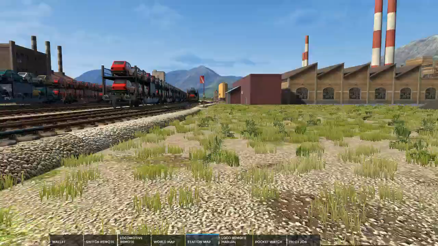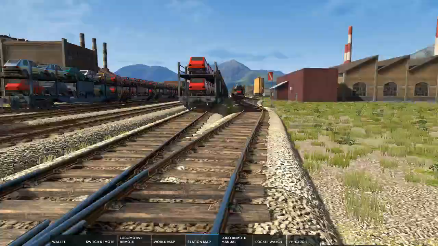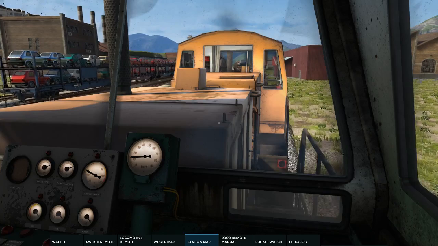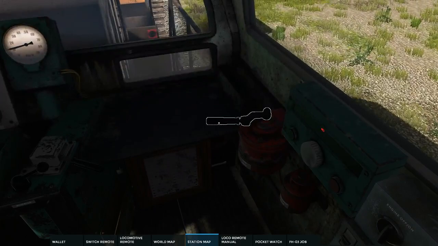Okay, we're all lined up. It's me, Hot Auto Parts Train, FHO3. Watch our little meter right here. It'll tell us how close we are to the cars.